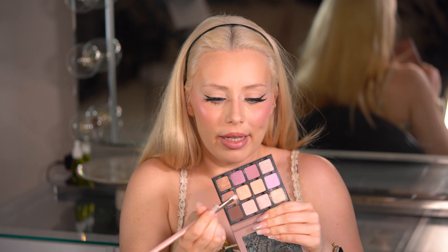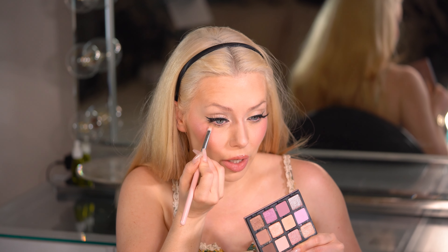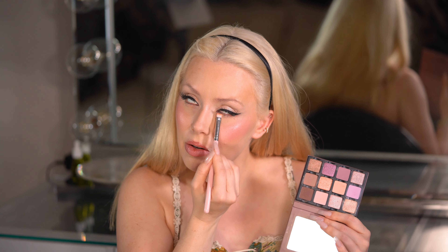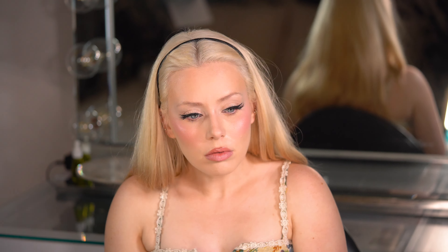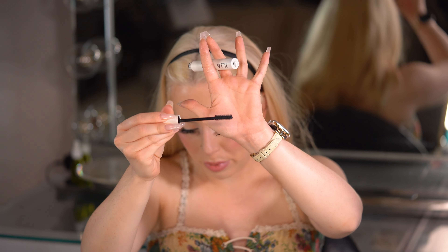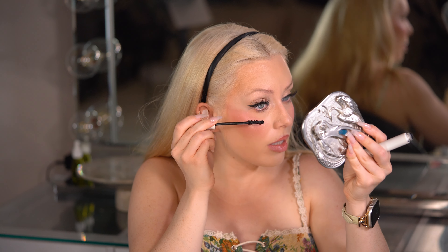Once the lashes are really dry, I'm gonna go ahead and pinch. Before bottom mascara, I'm pushing a little of this peach eyeshadow into the lower lash line, because when I zoomed in on Sydney there was something orangey or peachy in her lower lash line — I don't know if it was banana powder, but I liked it. Now I'm adding heaps of mascara. I'm liking the Ilia more and more — I found that if I use it flat, then brush side, then comb side, it builds up really fast.